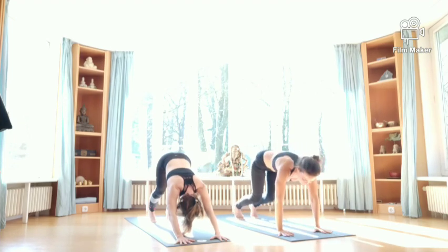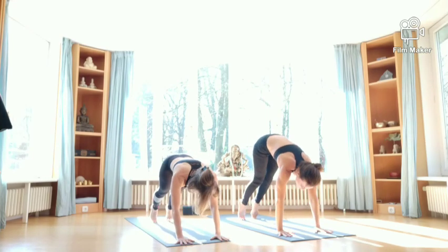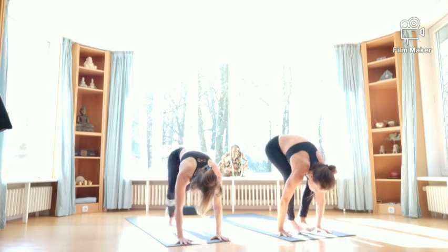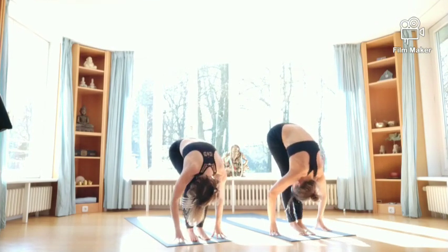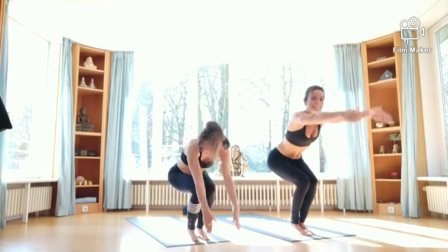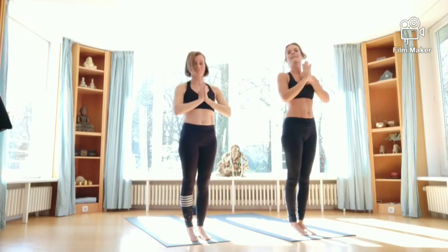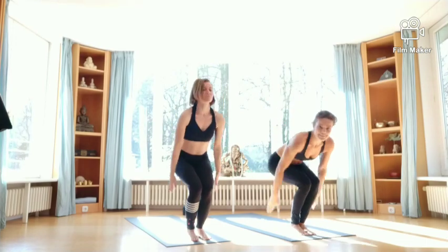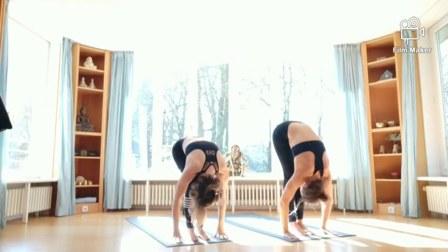One more breath. On the inhale, coming back onto the tips of your toes. Moving forward, jump, step or float to the front of the mat, lengthening your legs, looking up. Exhale, fold. Inhale, bend your knees. And exhale, come back to standing. Inhaling, last one, Utkatasana. And exhaling into Uttanasana.